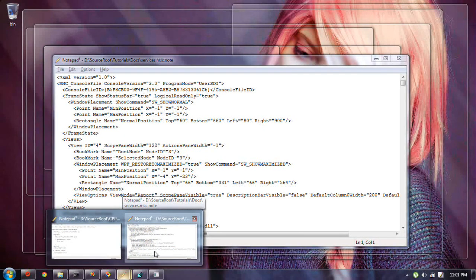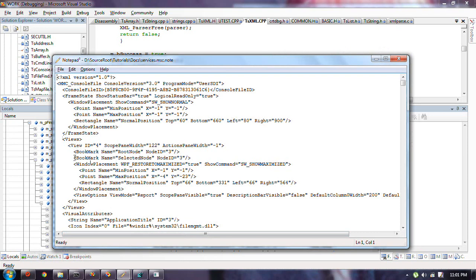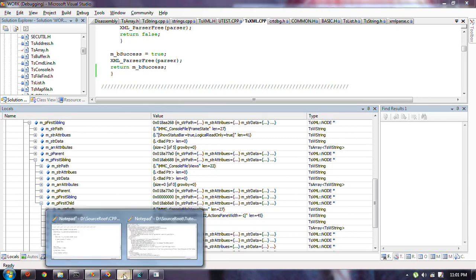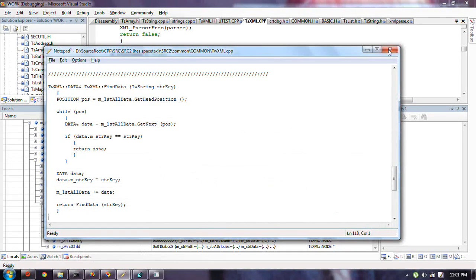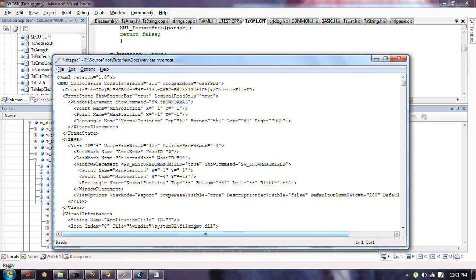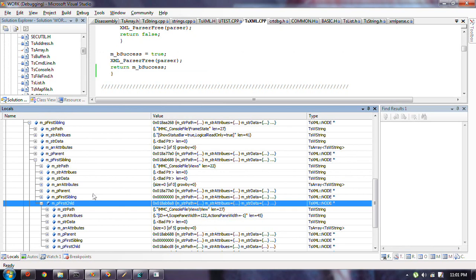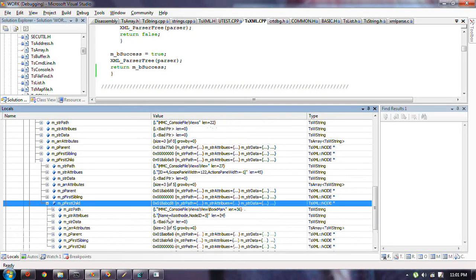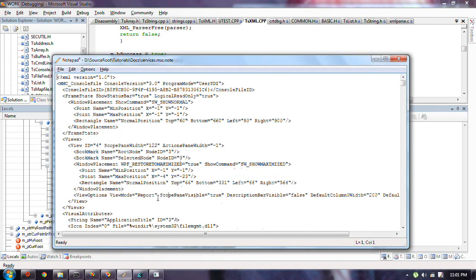Okay, views view, and then window placement. Views view, window placement, sibling or child. Child. Bookmark.